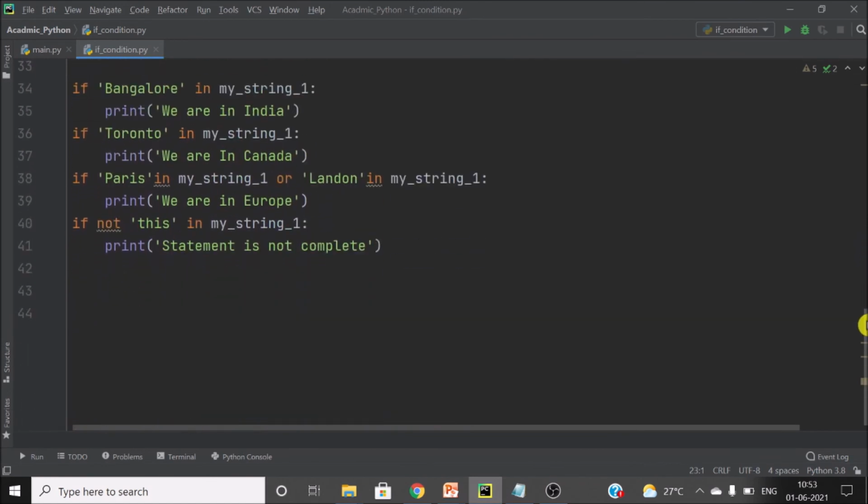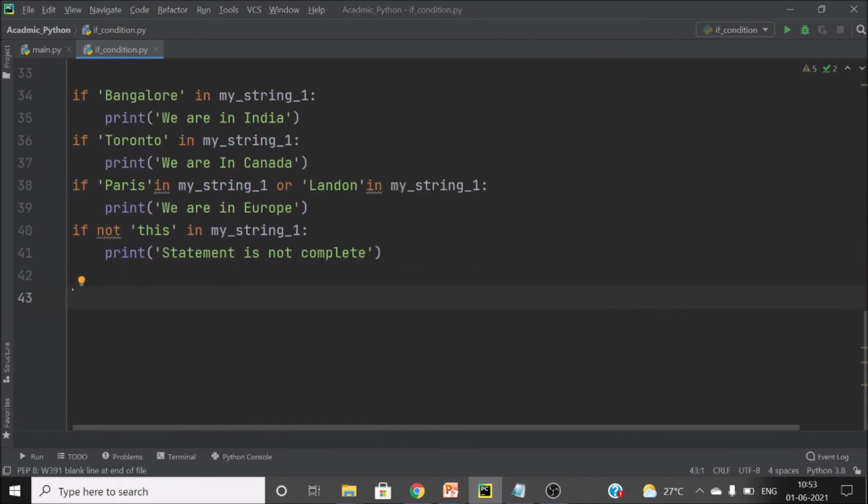Now, just a last thing: how do we use None? It is a blank memory or a blank variable.